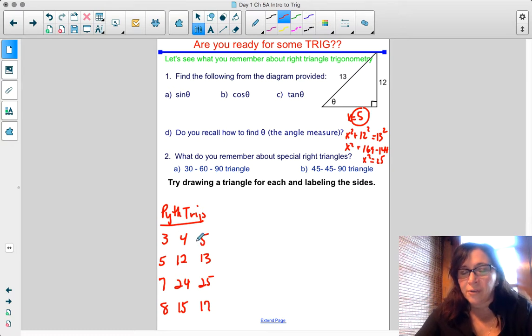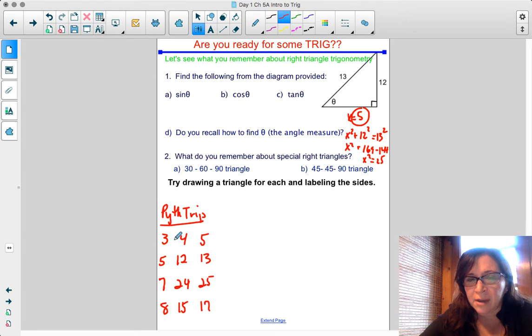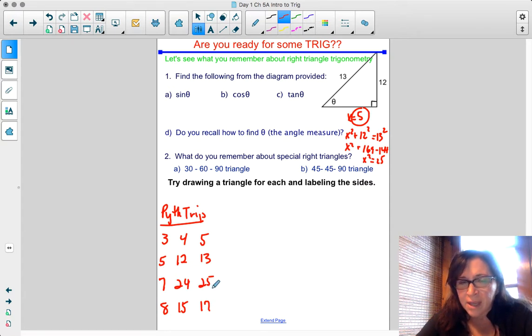And there's also a pattern here: 5 plus 4 is 9, square root of 9 is 3. 12 plus 13 is 25, square root of that is 5. 24 plus 25 is 49, square root of that is 7. This one doesn't work, so technically it's not a pattern. It's not a sequence. It's not something that's used every time because it doesn't always work. That's just a unique thing that you might notice about it.